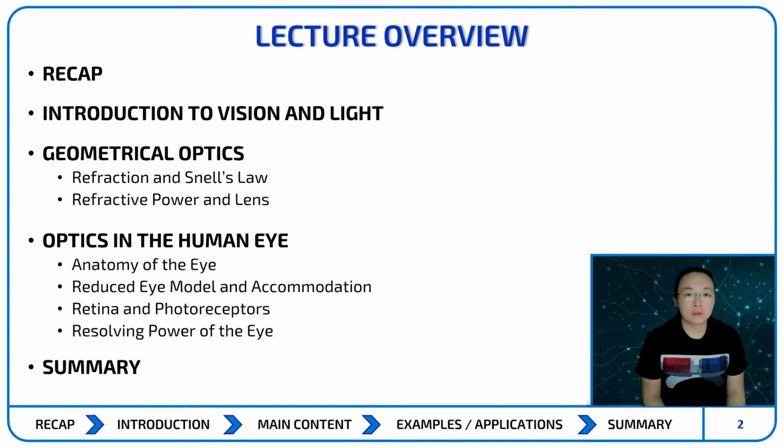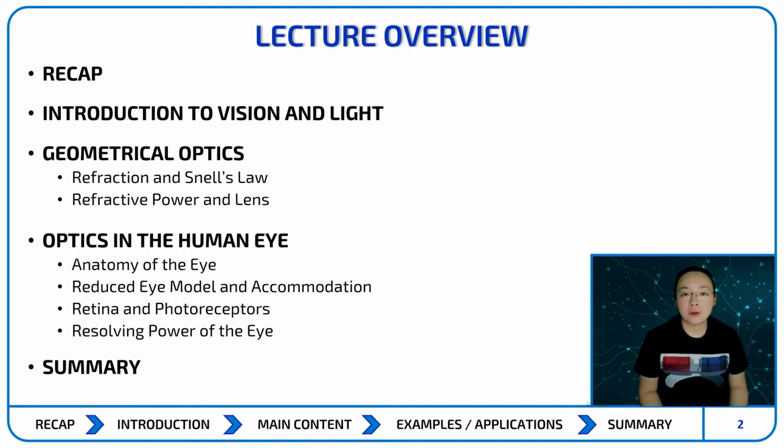We'll be talking about refraction, basically the bending of light when it hits a different medium, and Snell's law, which applies to refraction. And then we'll take a look at thin lens equation and refractive power. Once we have that knowledge, we'll be able to apply that to optics in the human eye. So essentially, we're trying to figure out some sort of model for the eye so that we will be able to apply the equations and figure out some sort of parameter that we can use for further studies.